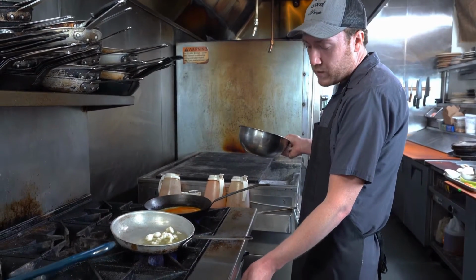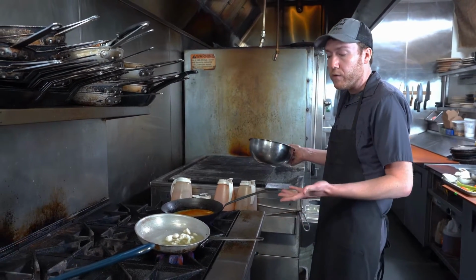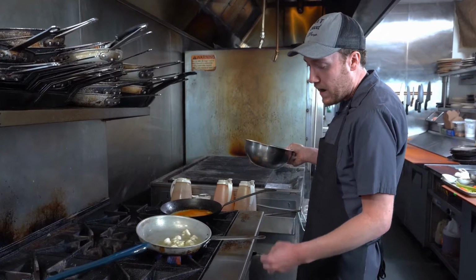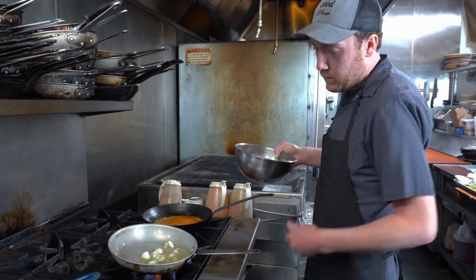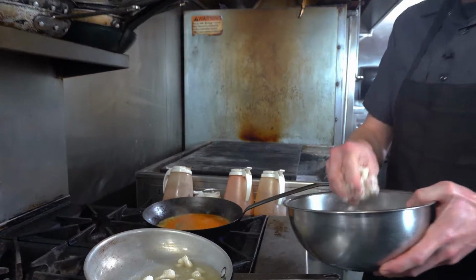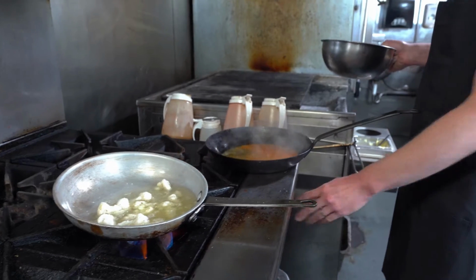And then once you add the cauliflower, it's gonna drop the temperature down, so you wanna turn it back up just a little bit. You can see it stop bubbling, but we want it to fry and not get mushy. So there we go. Just turn the temperature up a little bit more. You can already smell that heat. That smells great. Yep.